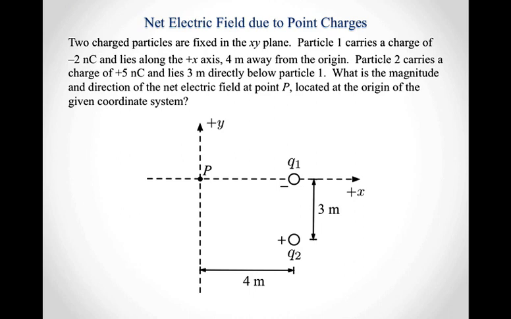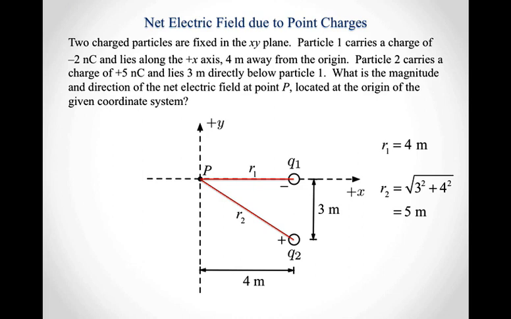And then there's some basic geometry that we want to make sure we know. Mostly we need to know the distances from the charges to the point P. For particle 1, we were told it's 4 meters away from point P. For particle 2, we were told it was 4 meters across and 3 meters down, which means I'm going to Pythagorize those two numbers. The square root of 3 squared plus 4 squared says that charge 2 happens to be 5 meters away from point P.